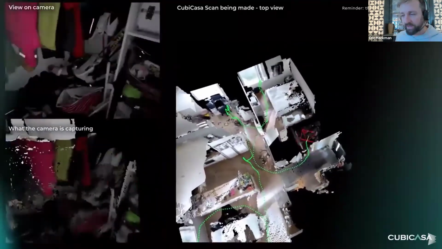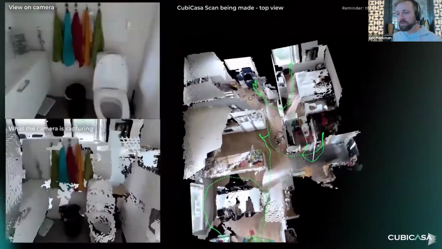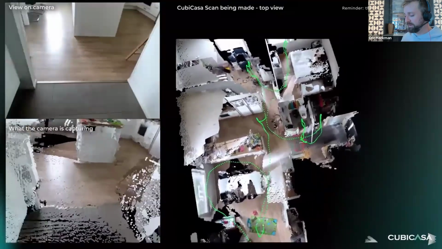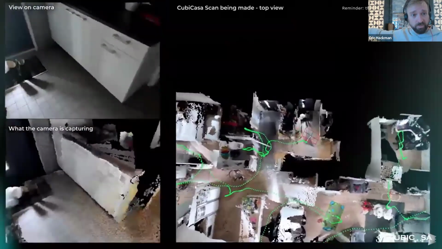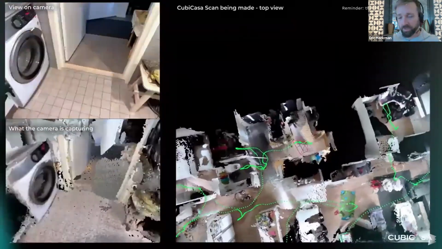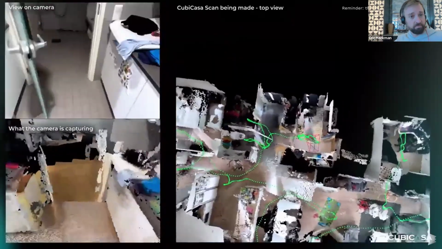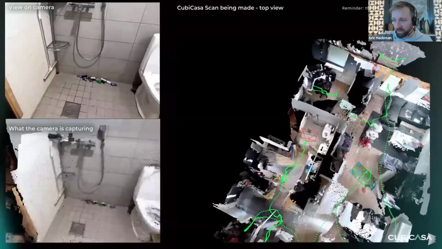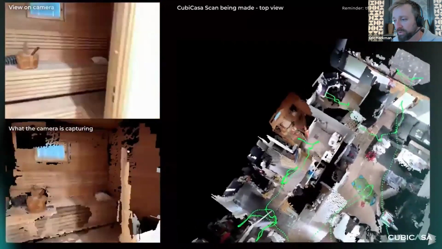So if you're wondering how we get the calculations, as you're doing your walkthrough, we're using augmented reality. We're leveraging the augmented reality core on your phone and measuring that depth and distance from your phone to the walls, basically. That's the important number that we get. So through that scan capture, it's basically constantly measuring that depth and distance from that walking path and that little red square as you go from room to room, floor to floor.